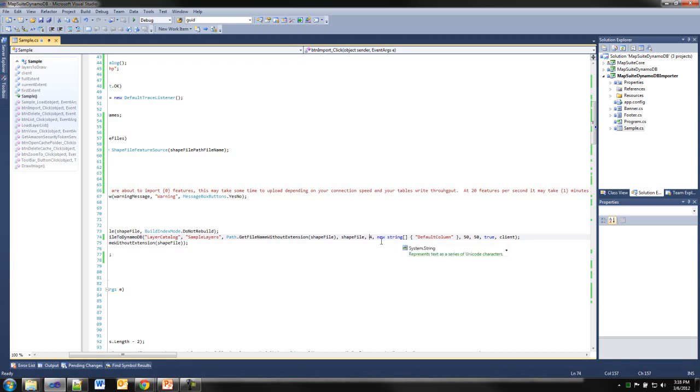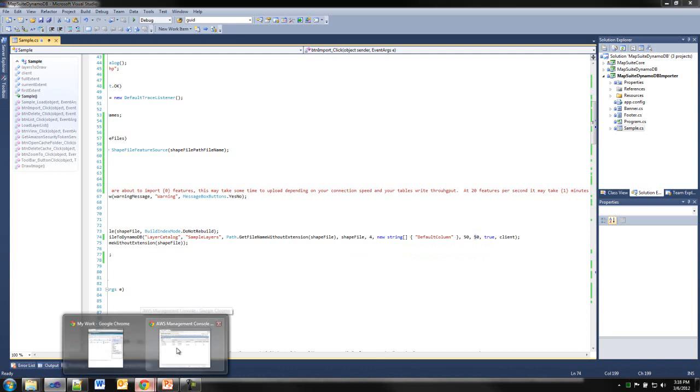And then here, this is the columns that you want to pull in. This actually should probably be blank. We didn't pull any columns, but you can specify columns from the shapefile to pull in. And then we set the read and write capacity here to 50. So you can set that to whatever you want. If you want higher read throughput, you can change this. But you can also change this after the table's been created by going into the UI.